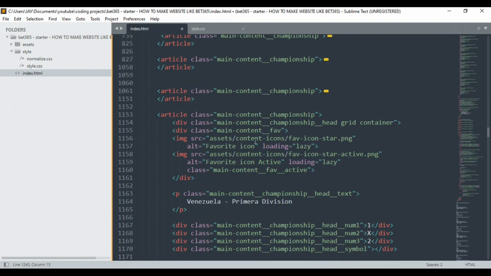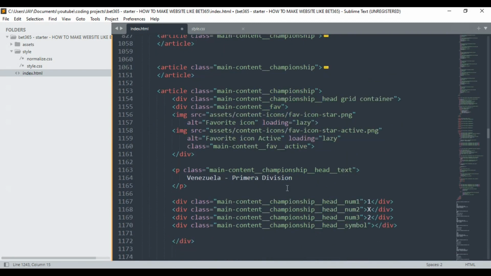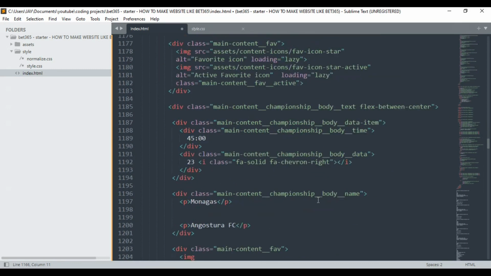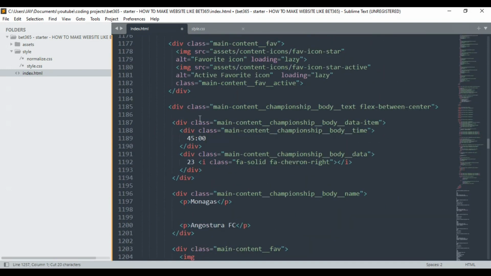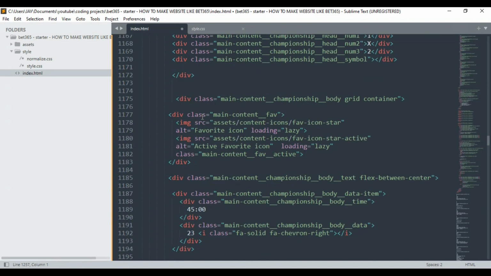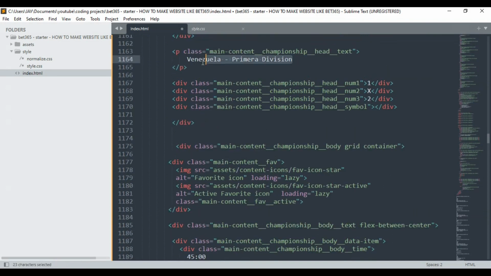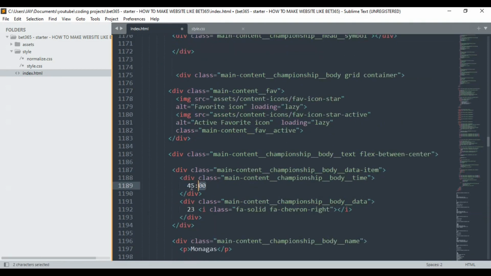Okay, we'll start off by editing the Venezuela Premiership. I'm going to set it to Australian friendlies. So there it is. So let's also change the time logs.